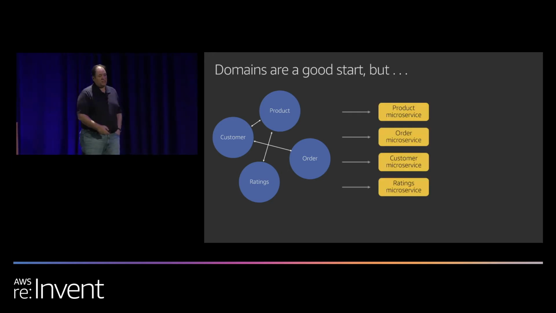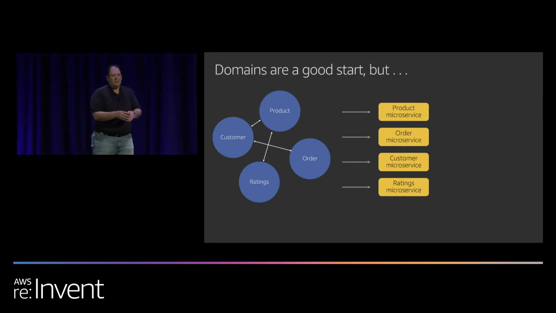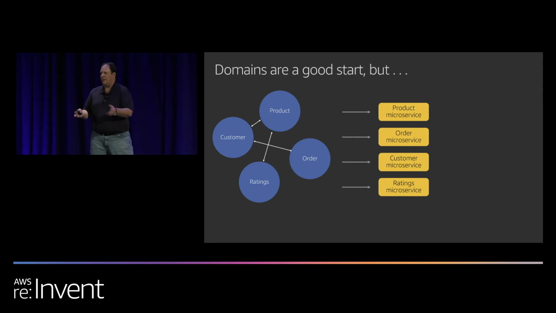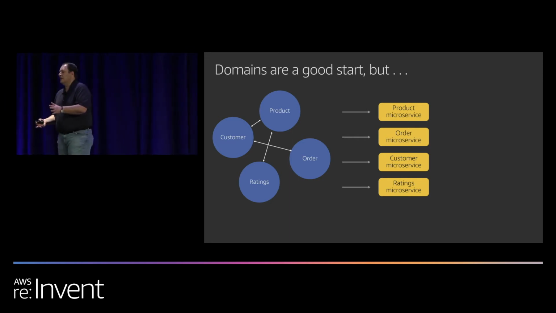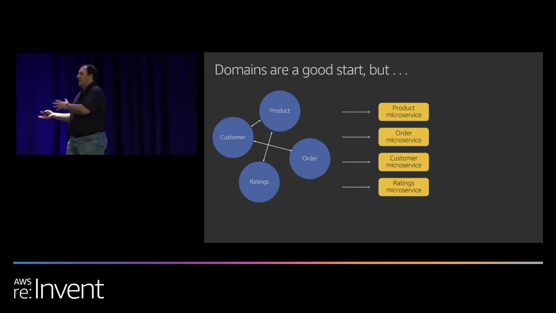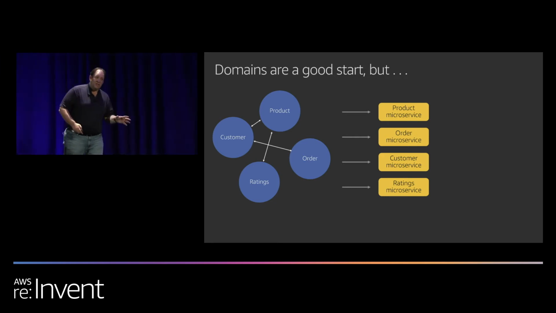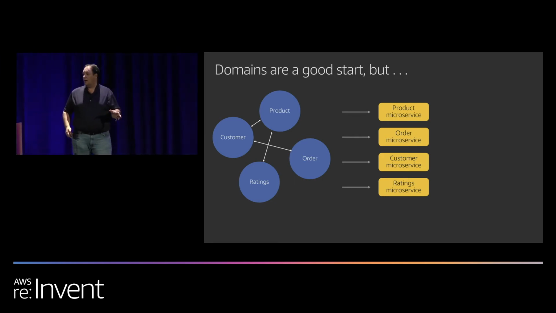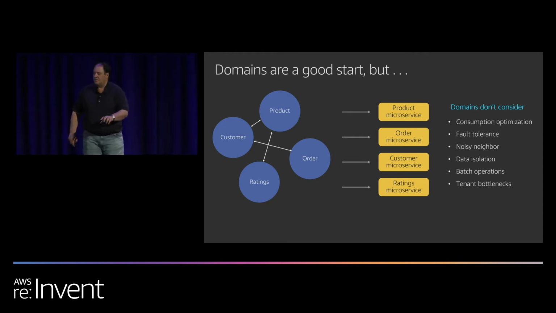And some organizations will even just say, well, now I've got those objects, and they'll do subdomains. I've oversimplified here. They'll break product potentially apart into 3 different microservices or whatever, but they'll do a pretty literal translation of the domain objects into actual microservices. And generally, this is where I think just generally systems have problems with this approach to decomposition, but I also think SaaS environments really have problems with this decomposition model because it doesn't factor in a lot of the things we've been talking about here.